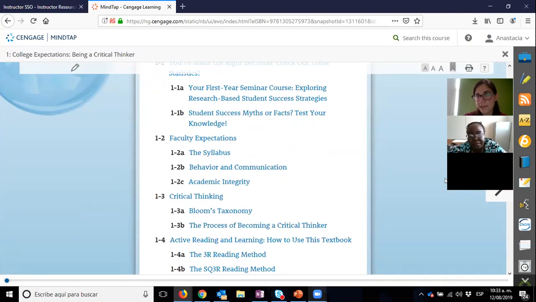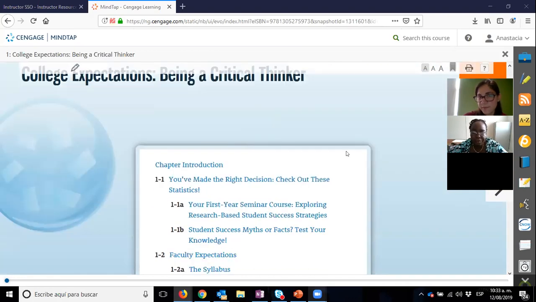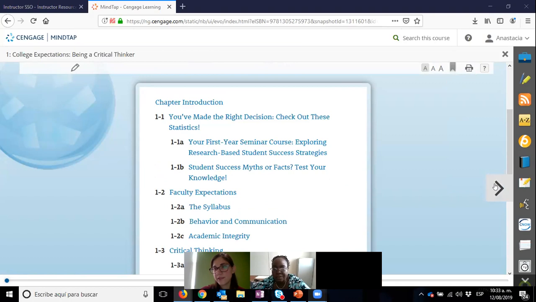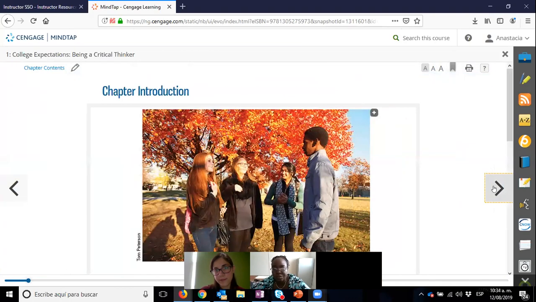You can personalize it. You can work on it by highlighting, etc. Okay. So how do you navigate the ebook? You can either click on the subtitle on the section you want to go to, or you can use these arrows on the right and left to move forwards and backwards.